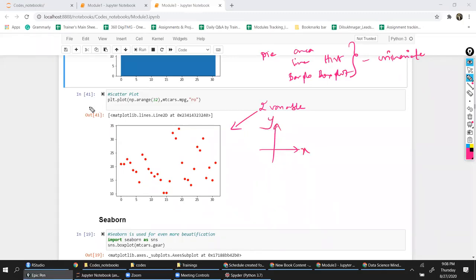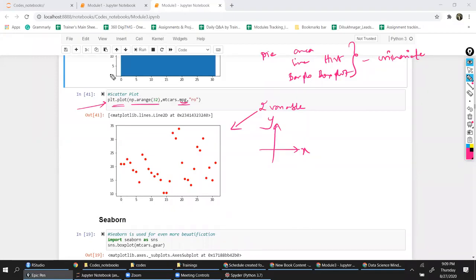But if you observe carefully here, I still use only one variable, mileage, but you're using the index and then plotting those values. So this is not a bar. When you say plt.bar, it is a predefined function which considers the x-axis values and the height as y-axis values.